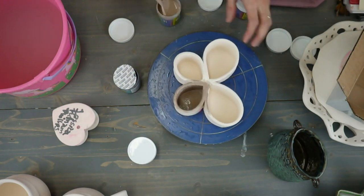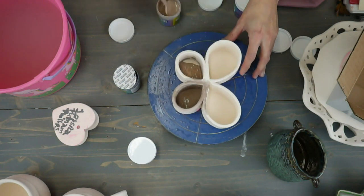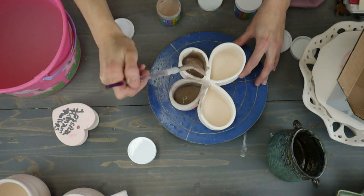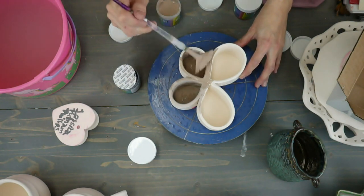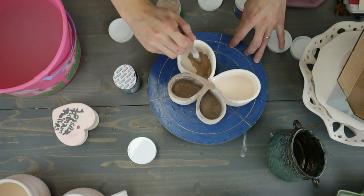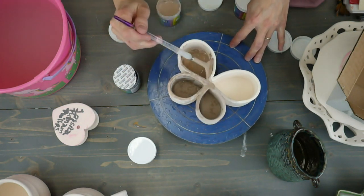I think they're very pretty. I think they will look good together. That blue with gold, yeah. So we're just starting at the bottom and then just pulling up the sides. And this would be how I would glaze the inside of any planter or any type of thing like this. Get the rim. And I start with the inside first, and then I'll do the sides.